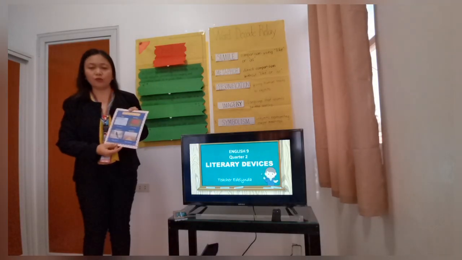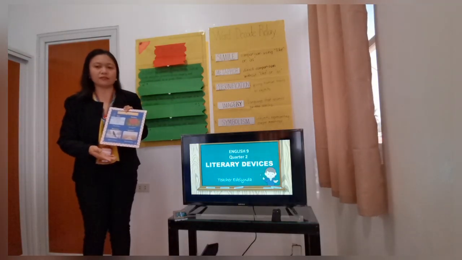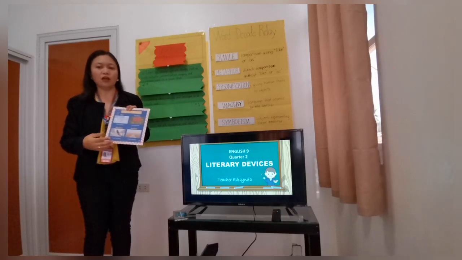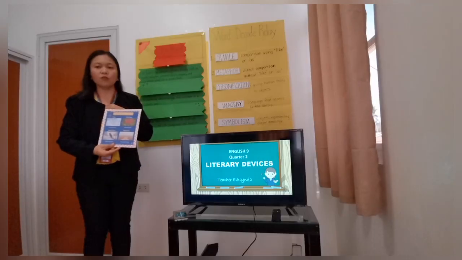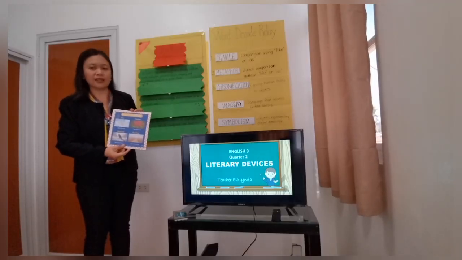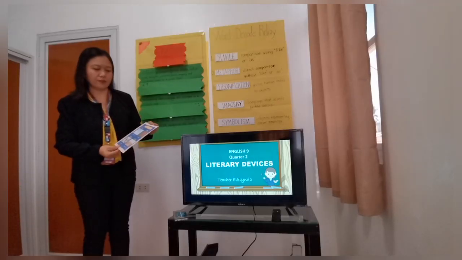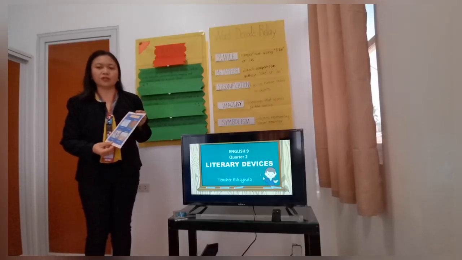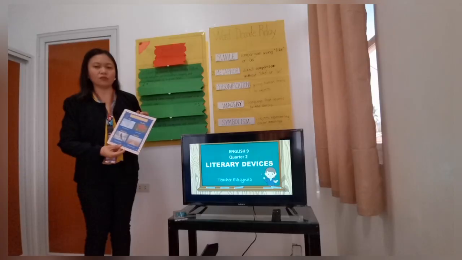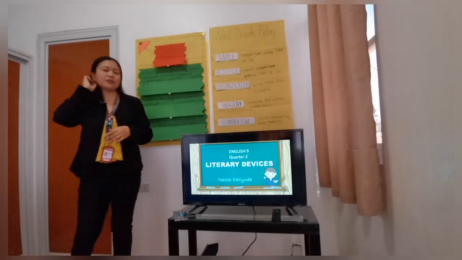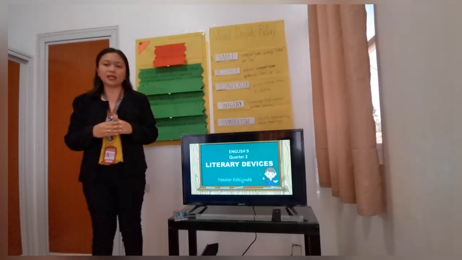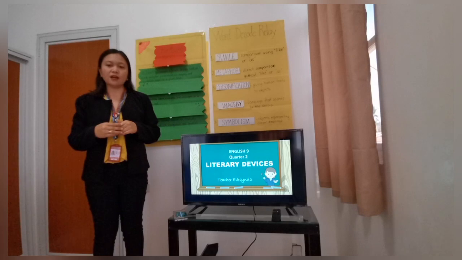And the other one, the red rose. The red rose on her desk. The rose symbolizes love. And for the other one, dark clouds cover the sky. Dark clouds symbolize problems or sadness. And for the last one, the broken chain lay on the ground. A broken chain symbolizes freedom. So class, symbolism means something we see in the story stands for a bigger idea or meaning.